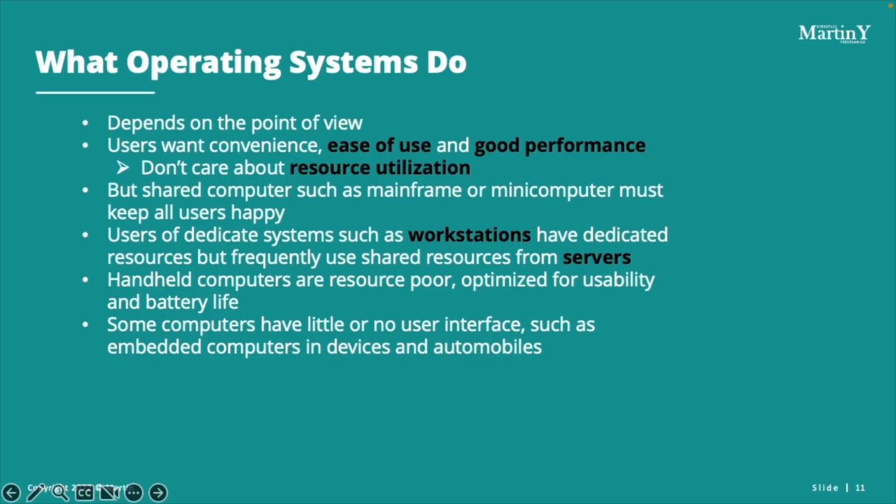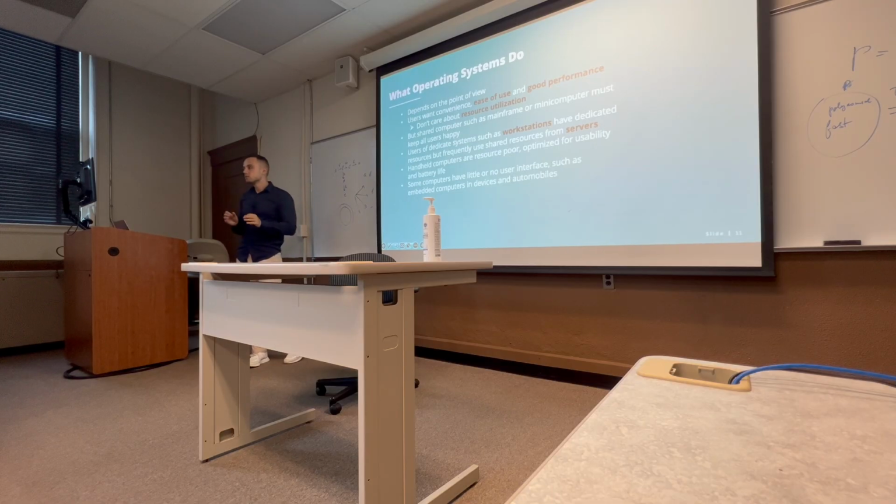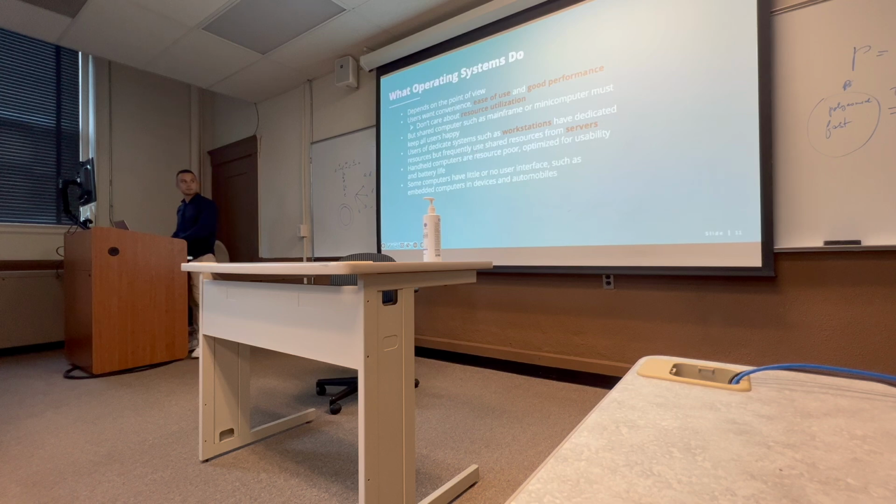Let's say you work on a workstation, right? There are, for example, some computers that are accessed by multiple people. So there, if you're a system administrator, you might care about the system still running fast, no matter how many users are logged in, right? This is the only case where you are going to care a little bit about resource utilization. But okay, this is from the user point of view.